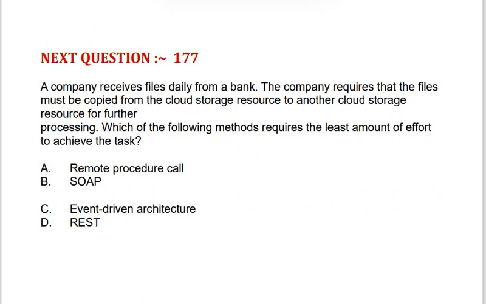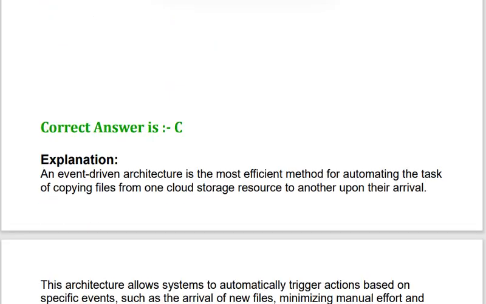Question is, a company receives files daily from a bank. The company requires that the file must be copied from the cloud storage resource to another cloud storage resource for further processing. Which of the following methods requires the least amount of effort to achieve the task? Option A, remote procedure call. Option B, SOAP. Option C, event driven architecture. Option D, REST. Correct answer is option C.